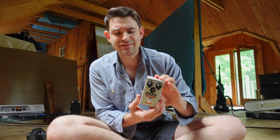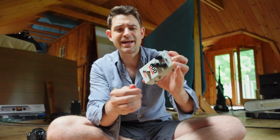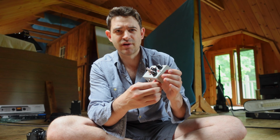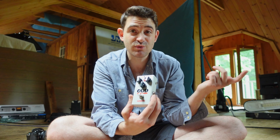I noticed right off the bat that originally on the OCD, you could unscrew these things to get access to the battery, but these don't unscrew anymore. I don't even think this thing takes a battery. So I don't know if you like that or hate that. Otherwise, it seems pretty similar. It's got volume, drive, and tone. What else do you need?